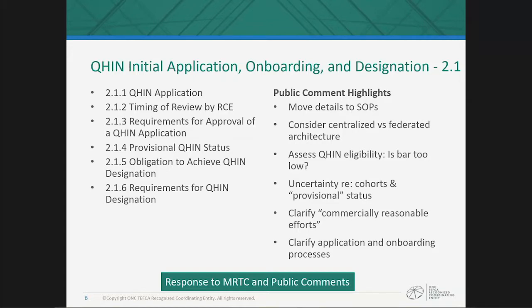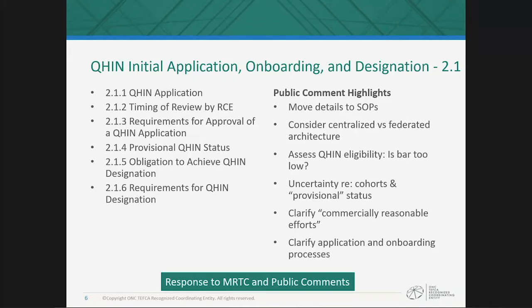This is an area, again, where there are a lot of comments, and the suggestion was, rather than having what are somewhat operational details, to put them in standard operating procedures, and there's precedent for that in other networks and frameworks like CARIN Quality, and there were other considerations too, with a lot of questions and clarifications required. The question we have for you all is, are there particular areas of onboarding of QHINs that would be of concern? And also recognizing that even if the details were in the common agreement, the RCE would still have to have an operational process to put that into effect, and there's a good deal of overlap there.